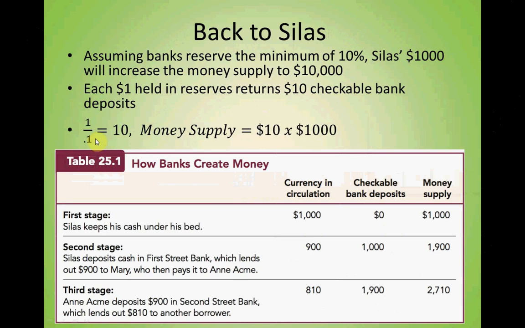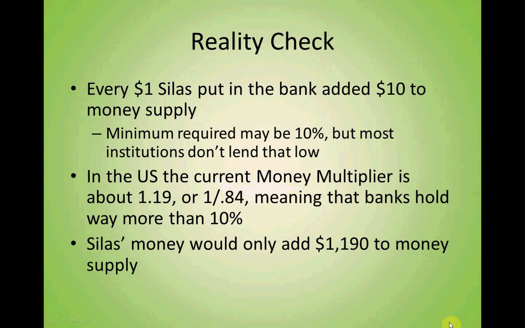So make it simple for yourself. Just make sure you memorize this equation here. Every $1 divided by the reserve requirement will give us the money multiplier. And we take that money multiplier and multiply it times whatever. In this example, it was $1,000, so 10 times 1,000. If it was $5 million, you would do 10 times $5 million. And that's how it works. So the money supply, M1, grows by this amount, and the end result of all that would be there.